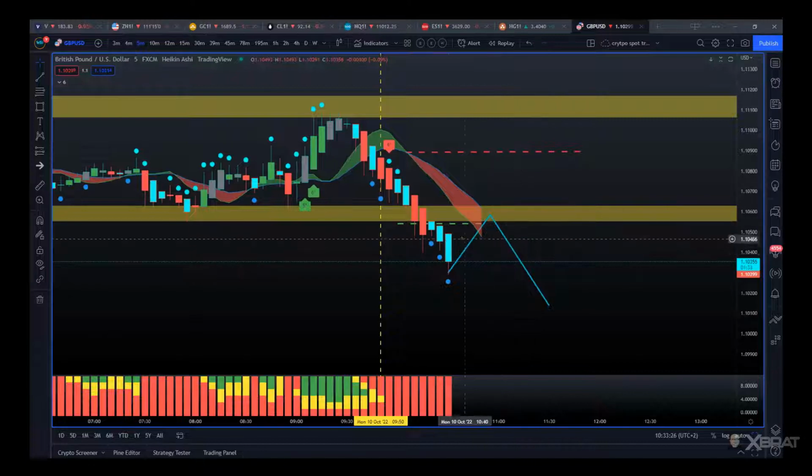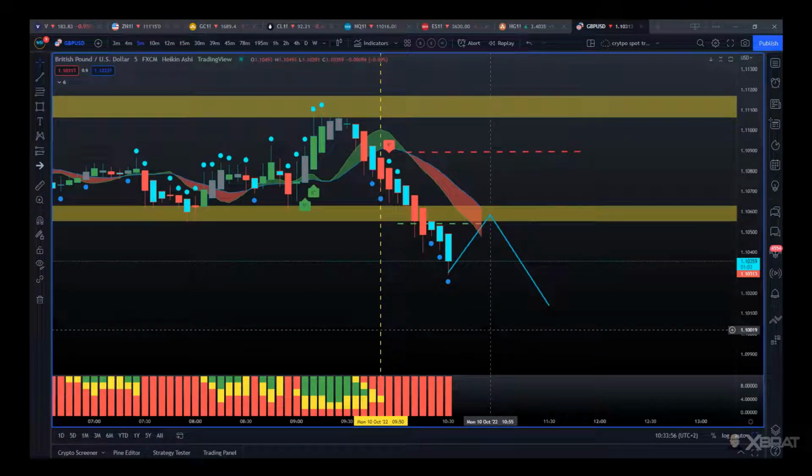Now, with this, when would we go risk-free? The idea would be to allow for a pullback, see where that pivot is, let it come back down. If this was a pullback from here, for example, and if we broke that pivot again, we can then start to adjust the stop. The ribbon is still red. It's still gathering distance from the top to the bottom here. So there's still a lot of bearish momentum. Our BIAS Depth Heatmap is all red. So we just got to sit on our hands and allow this thing to play out a little bit more.